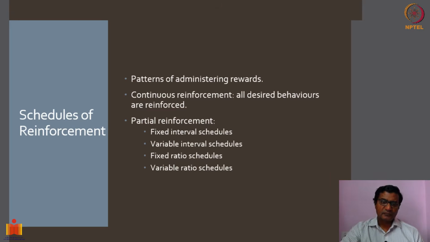Fixed ratio is, let's say, if that particular behavior is shown a certain number of times, after that certain number of times reinforcement is given. Variable ratio is, you don't know when you will get the reinforcement. It can be after 10 times you exhibited the behavior or 2 times you exhibited that behavior. So even one time if you fail, you will not get that reward. This is like the traffic police example which I gave. Sometimes they are there, sometimes they are not there. You don't know when the police person will stand there. So then you will be very sure about your traffic discipline. So variable ratio is more effective than fixed ratio.